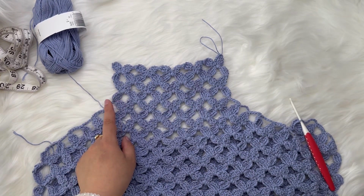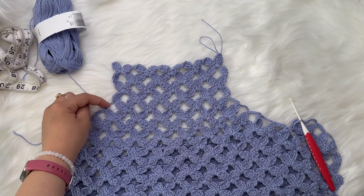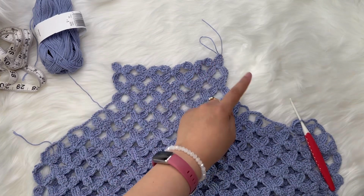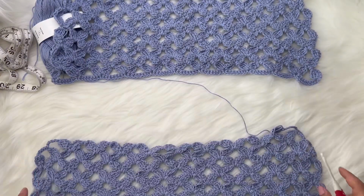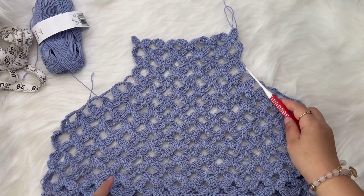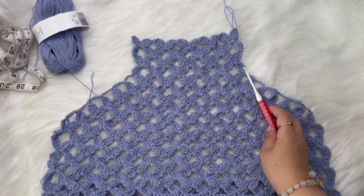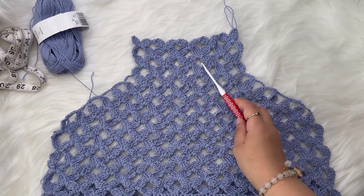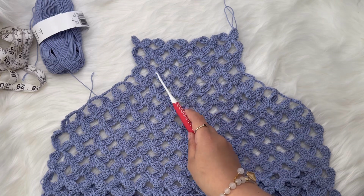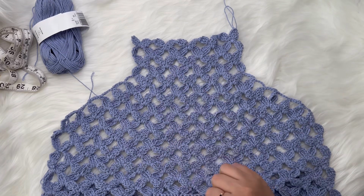But you can also stop from where you stop decreasing. It's totally fine. Just for me, I want more rows in this part, so I work 4 rows more, and now I stop there. So I'm going to continue my second panel decreasing, and if you are done decreasing, I'm going to show you how to do this part. So it's totally the same. You just don't need to decrease. You just start making your first petal and then continuously working the petals into these stitches, and then work your last petal into this last stitch here, and then just continue the stitch pattern.